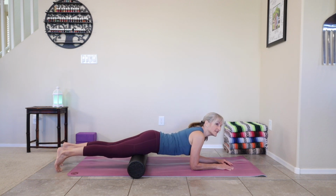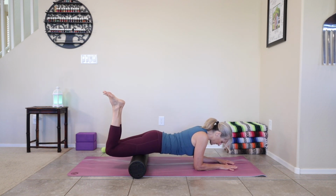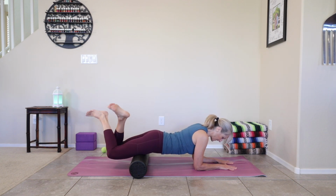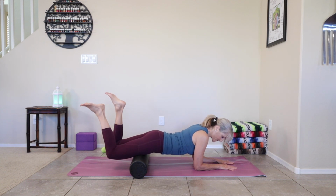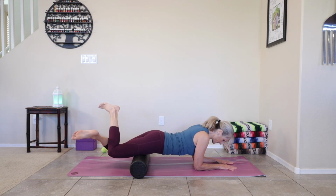Now once you're at the top of those quads and you can't go really any higher comfortably, we're going to bend both knees and bring the knees up, lengthen through the spine, really engage the core, and pull the shoulders away from the ears. And then crisscross the legs, and then open them wide, and then crisscross the opposite way. A couple more times, crisscross and open.